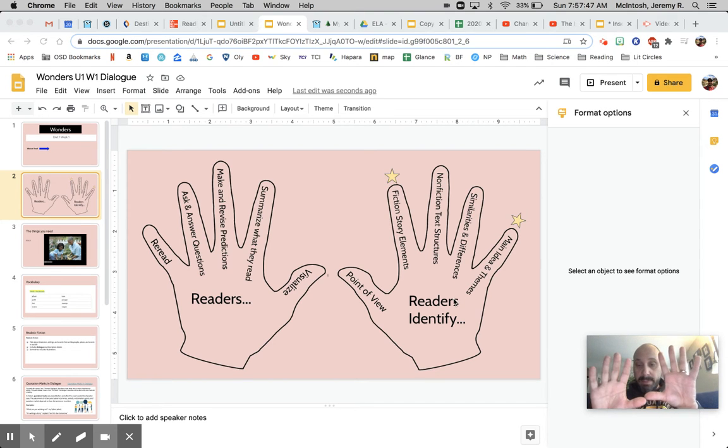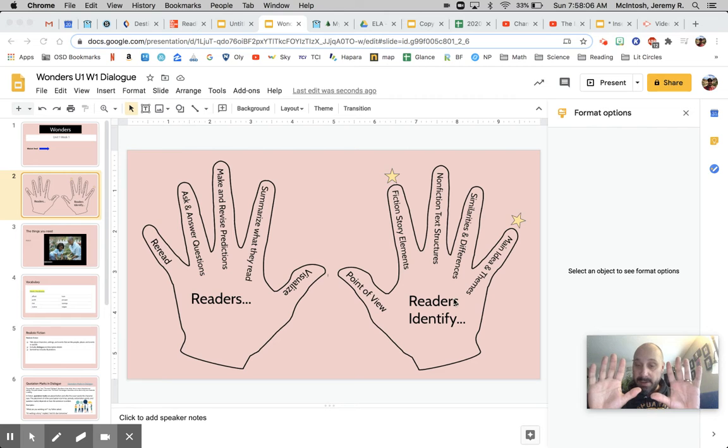And when we talk about what readers do in our left hand and what readers identify with our right hand, we know that good readers reread the story, ask and answer questions, make and revise predictions, summarize what they read, and visualize what they read.